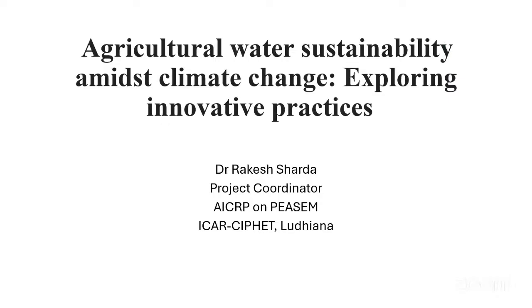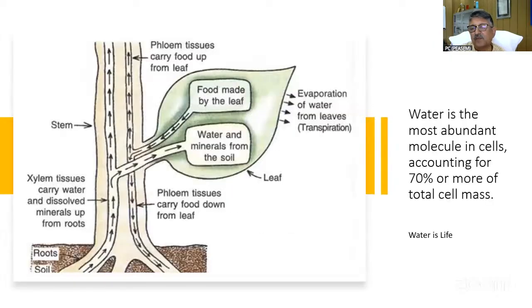So my today's first of all, I wish that we celebrate this World Earth Day every year like this, and of course we live in unison with the earth. We also say पर्यावरण पूरक जीवन वो होना चाहिए. And of course agriculture, water sustainability amidst climate change, exploring innovative practices. That is my today's lecture. And of course we all know that water is the most abundant molecule in cells, accounting for 70% or more of total cell mass. And of course, water is life. You can see how the water moves, and we are also made up of water only.